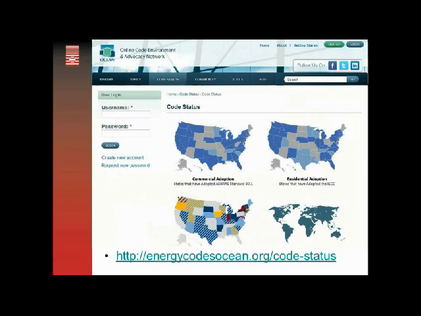You'll find actual maps on both the commercial and residential side of things. You can click into your state, see what's going on in your state, and there's even contact information to talk with local code officials about some of these issues. So again, BCAP and OCEAN, good sources of information for code issues.